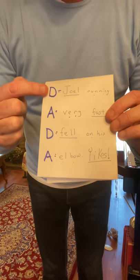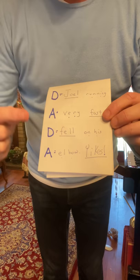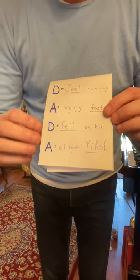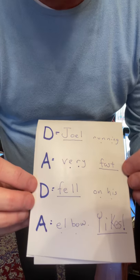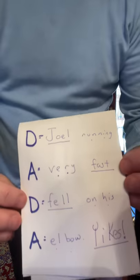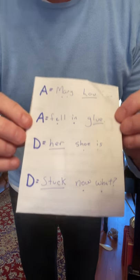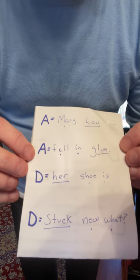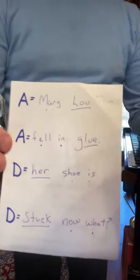Here's another one that's dactylic, anapest, long, short, short, short, short, long, long, short, short, short, short, long. Makes a nice little rhythm. So it goes like this. Joel, running very fast, fell on his elbow. Yikes. So there's one. You can really mix them up. Here's an anapest, anapest, dactylic, dactylic, a whole new pattern. Mary Lou fell in glue. Her shoe is stuck. Now what? So there you go. You can have poems all over the place.